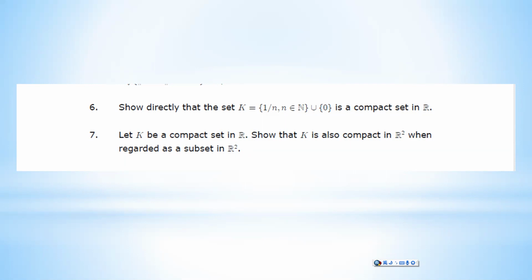This one can be done the easiest way by using the Heine-Borel theorem. You can also do it both ways, but the easiest way to go is to use the Heine-Borel theorem, arguing that the set is bounded and closed in the R2 sense, as long as it is bounded and closed in the R1 sense. Think about this problem by yourself.